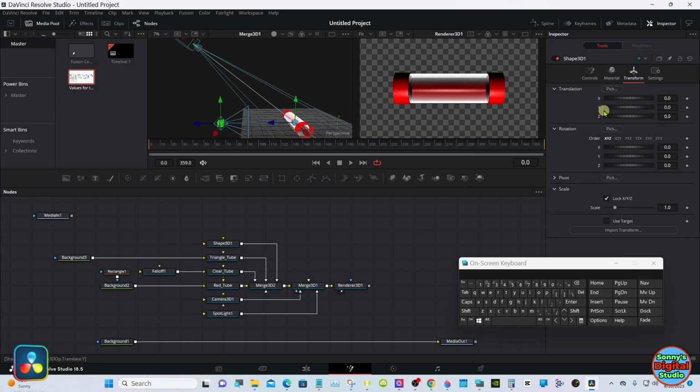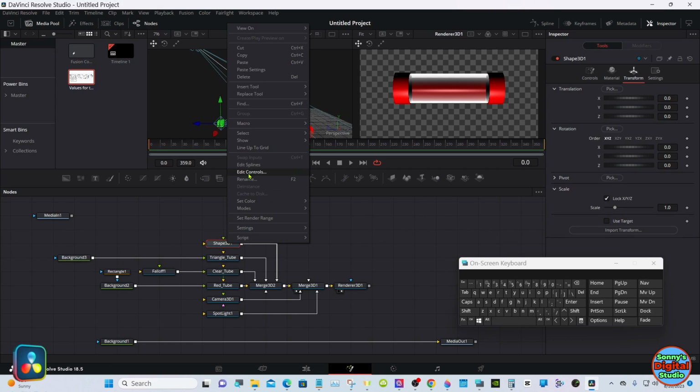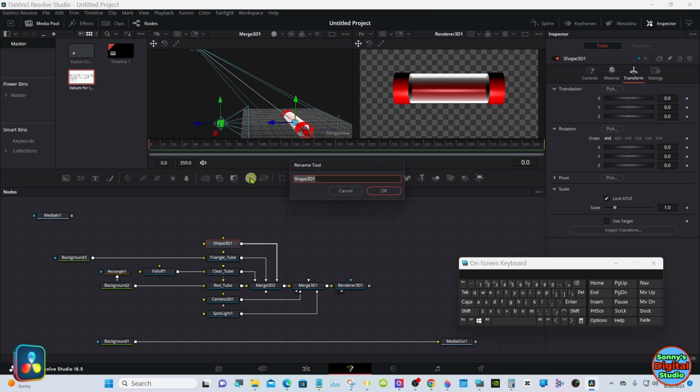So in the inspector, after selecting the shape node, actually let's name that right now. We'll call it pivot rod. Okay, now let's go to the inspector under translation. I'm sorry, under rotation, Z-axis. Rotate that to 90.